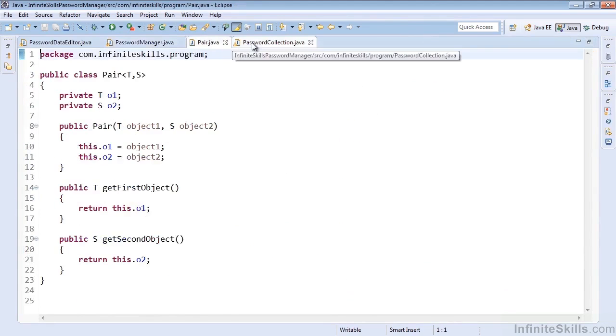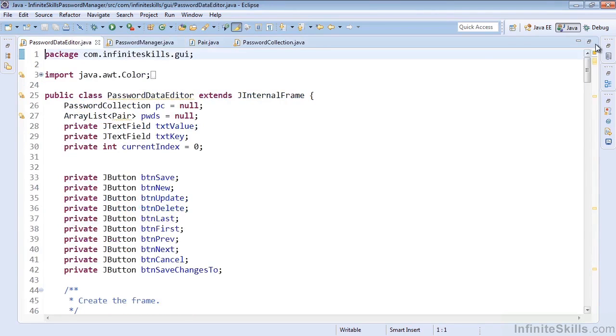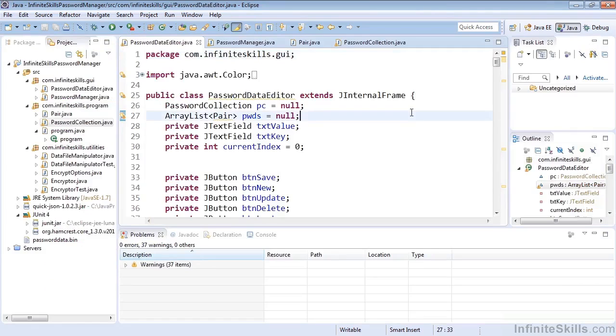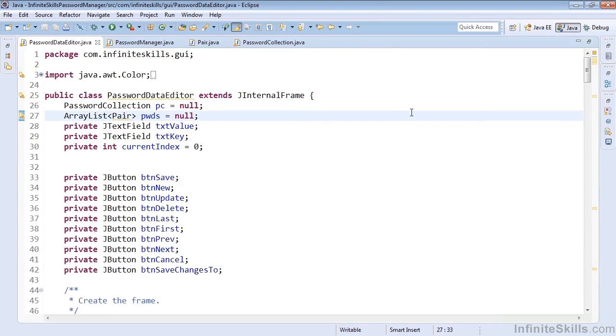We can still move between each of these, and we can go back by clicking on the Restore button over here. An easier way to do that, if you don't like using the mouse, is to hit Control or Command and M. So hit that Control or Command key, and then hit the M key while holding that. And you can see that maximizes it, hit it again, and it restores it. So you can go back and forth hitting the Control or Command M.